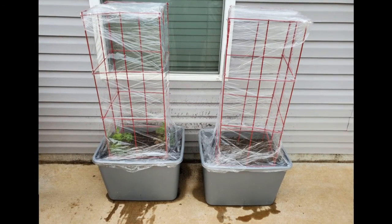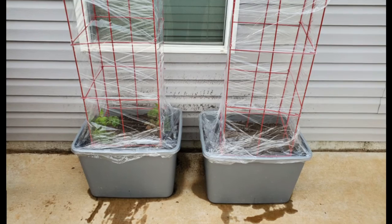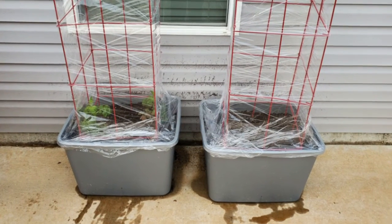The last thing I did: after our planters had been outside for about two days, I wrapped them in plastic wrap and made them into mini greenhouses. You should not do this long term — I'm only leaving them on until we get past the freeze coming this weekend. I'll also be draping a sheet over the planters that evening so they won't freeze, and I won't have to start all over again.